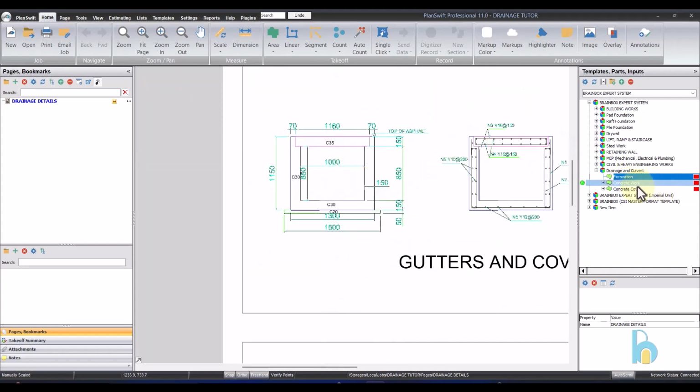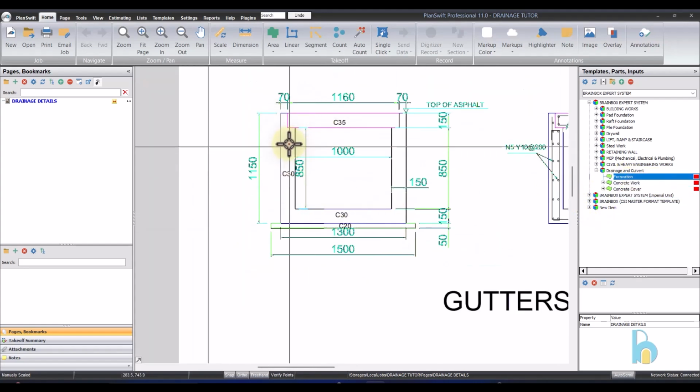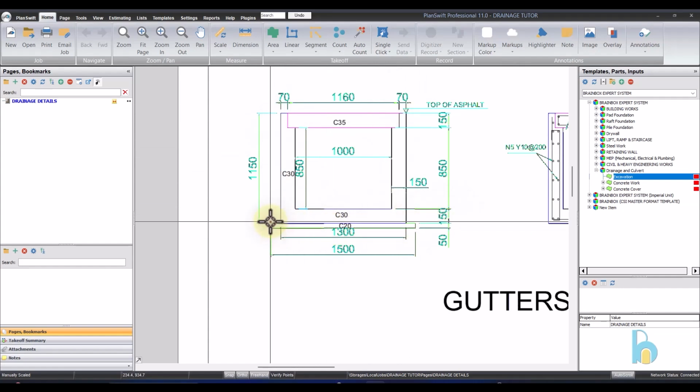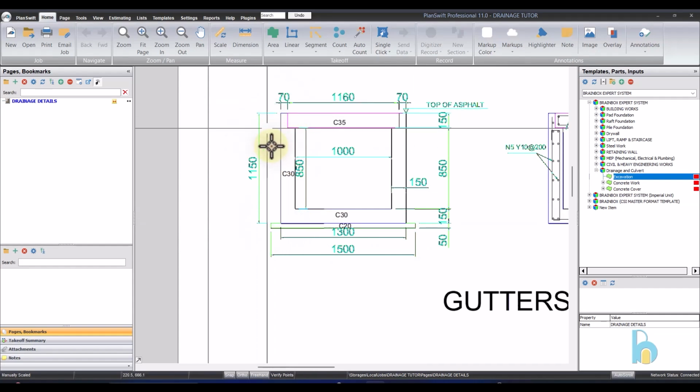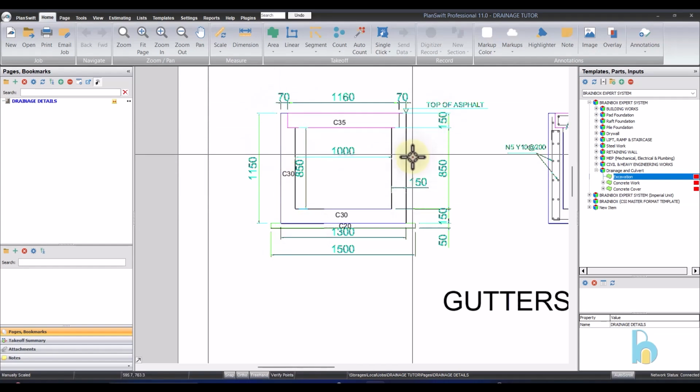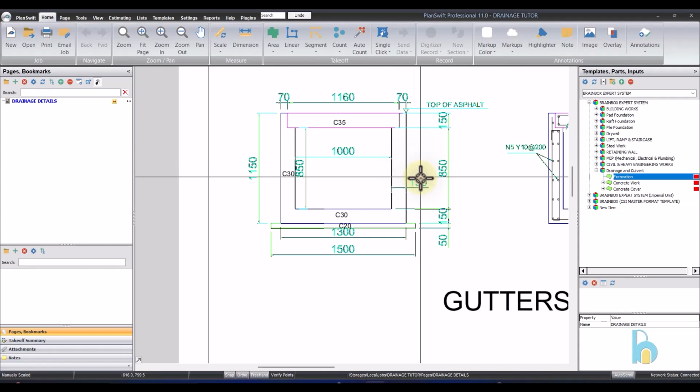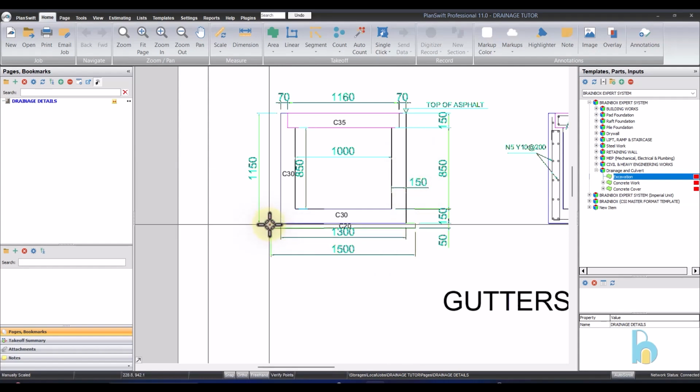So the moment we get here, you can see this is the main drainage. This is the concrete work here. You can see we have concrete footing at this bottom here. With this concrete footing, it shows you that our excavation is going to exceed this area. So we are going to move our excavation up to this place. Then we are going to backfill these sides after formwork. So this is going to be our working space for reinforcement work and formwork. So our excavation is going to start from this point.